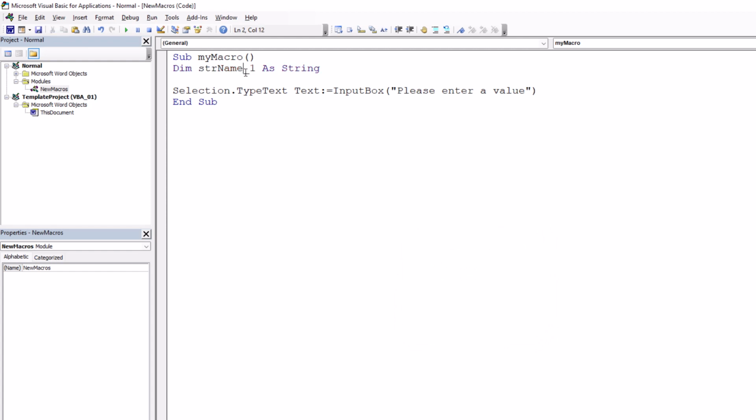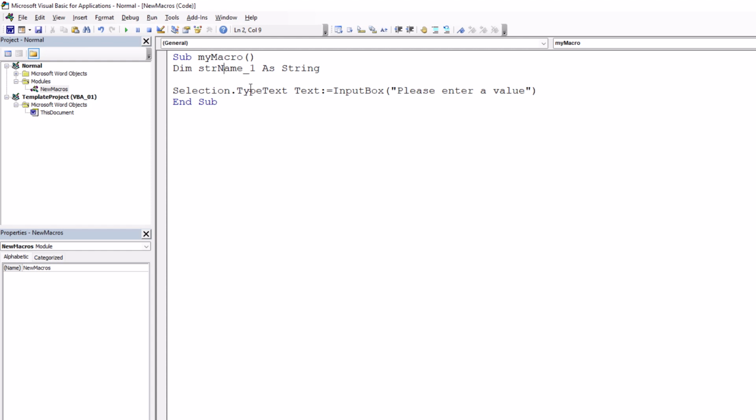So characters, underscore, and digits, and you cannot start with digits. And note that inside of Visual Basic, variables or functions or subroutines, etc., are not case sensitive. So strName or StrName are the same. But we're using this method to be more readable and clear.